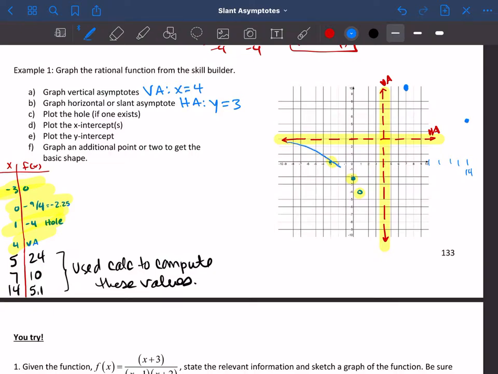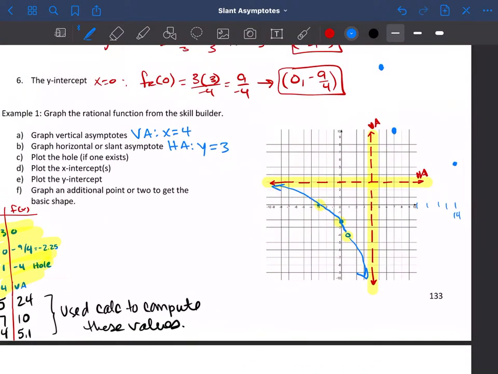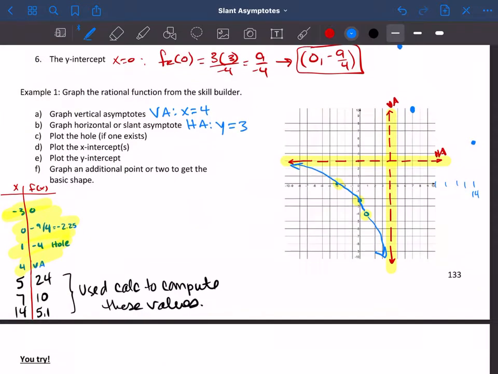All right, now, you'll see that I have enough information on the left-hand side of my graph to give us a sketch. We know that we're going to look something like this. Make sure that the behavior around the asymptotes gets close to those asymptotes. But on the right-hand side, you'll notice I had no points, so I had to use my calculator to calculate some. So I just picked some random values in that section, and I chose 5, 7, and 14.